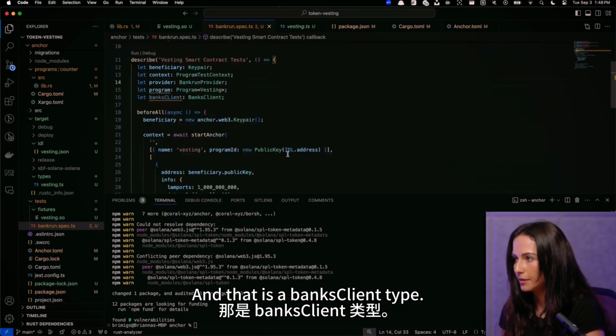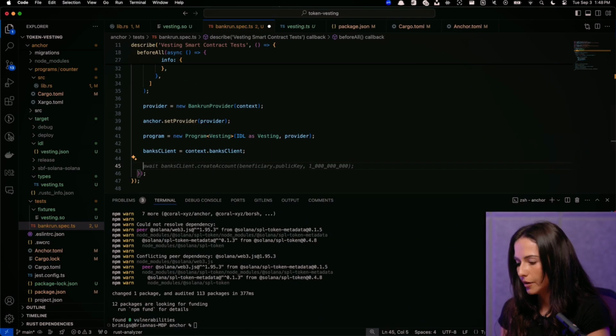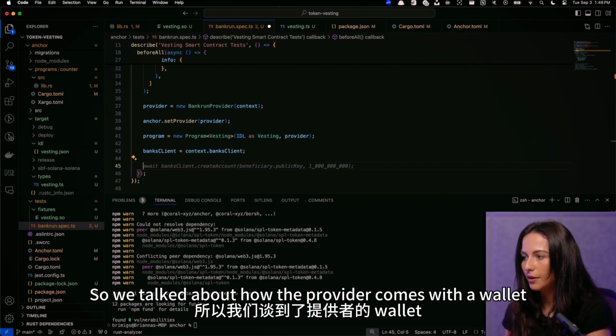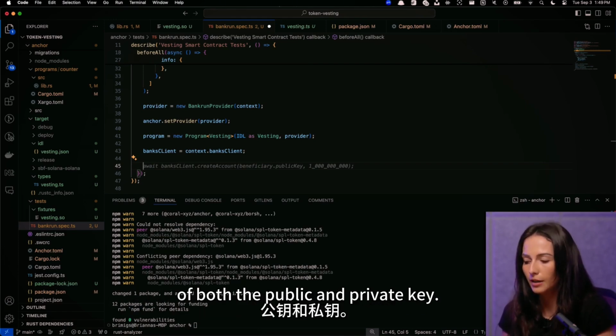And that is a banks client type. Okay. And the next thing we need is the employer. So we talked about how the provider comes with a wallet that is already funded and has the full key pair of both the public and private key.